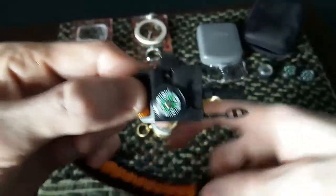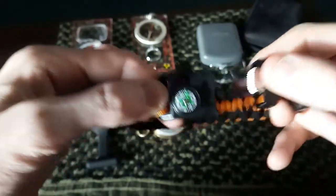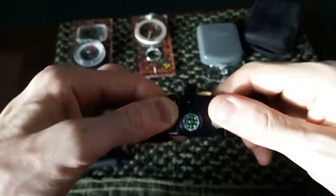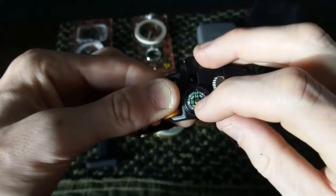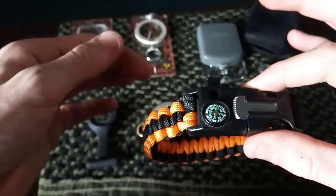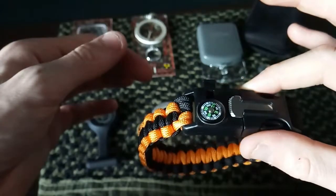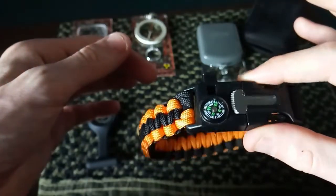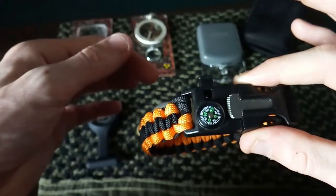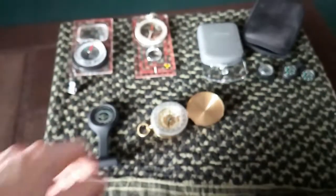There we go. So if you put the clip in, if you look at that north marker, normally that moves. But I know this is a Bear Grylls one, so I don't know if it's going to move or not. But you can tell it's liquid filled because again, there's a little bubble as you can see in that. So yeah, there's them ones.